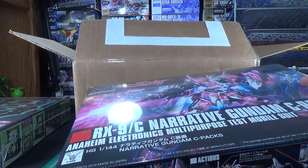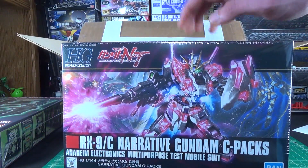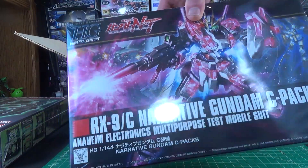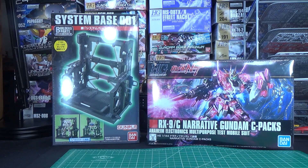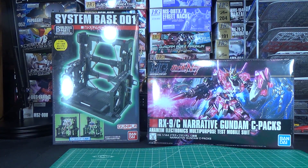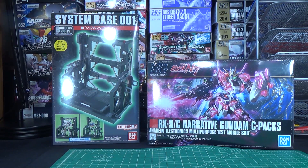It's funny that I should get this in this box because I was actually just thinking today how I kind of wanted to pick this kit up. So it's actually pretty cool that I got it here. That makes this the second month in a row where the Abawaku box has basically read my mind. And that is everything that was in this month's Abawaku box — because both of these are fairly large-ish items, that is all that was in this month's box.